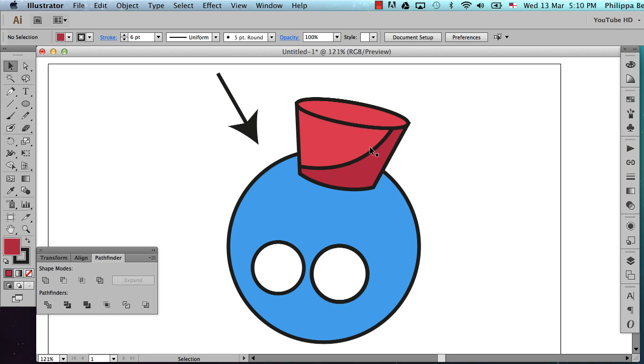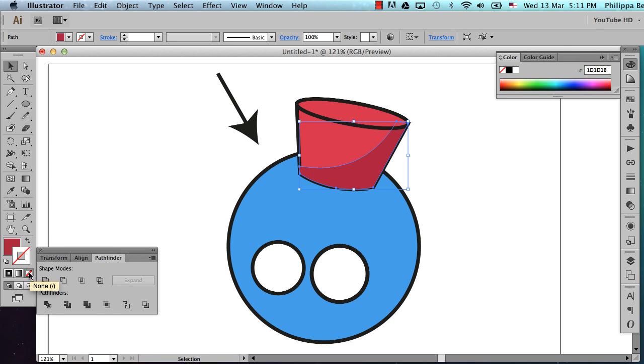Now what I've got here is this really strong line happening across here. I don't want that strong line, so I'm going to turn the stroke off. I've done that over here by choosing none. And that in turn gives us another problem, because the outline now isn't the same thickness all the way around. So what I'm going to do is grab that piece behind, the paler red.